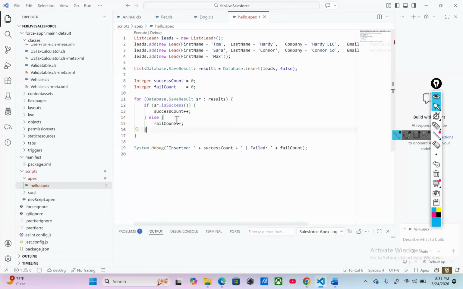So the first one is going to go in without any issues and be added to the database. The second one, yes. The third one is going to fail. Now, what is your all or none set to? What is the all or none parameter value?